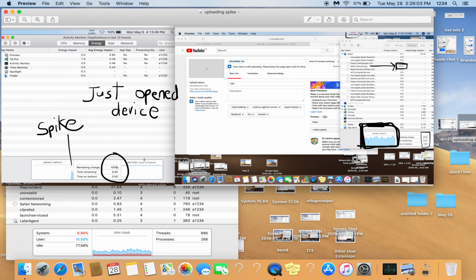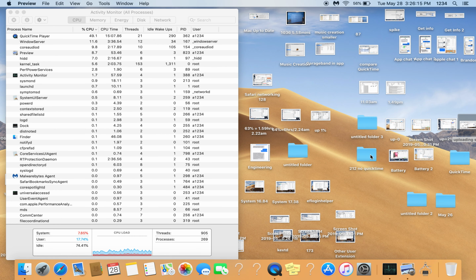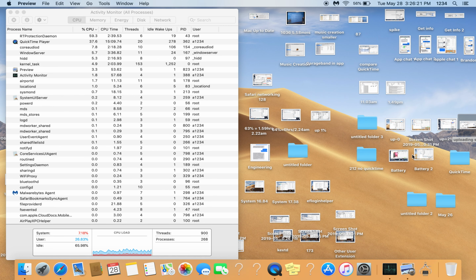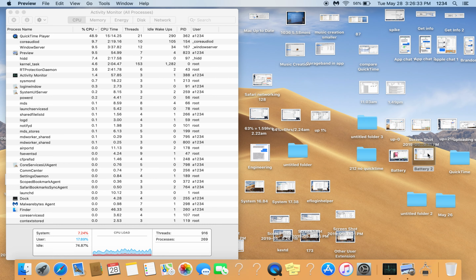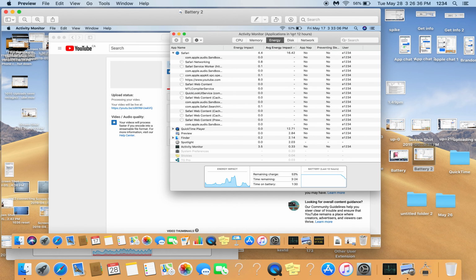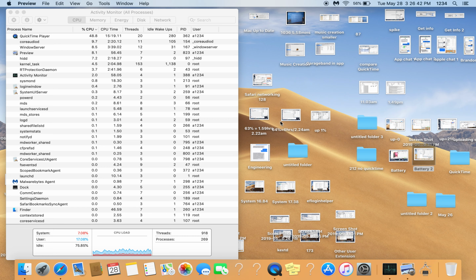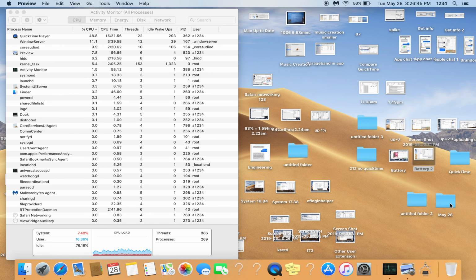Here I just opened the device. 100% power is lasting 5 hours and 45 minutes, and there's a spike here. And I've already shown this screenshot. I've already shown 212 degrees. This is not charging, and this is green here. And this is not charging, and it is white here. Okay, so don't know. What else is there?